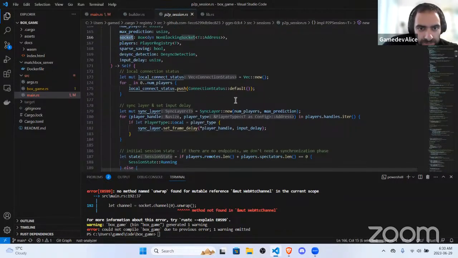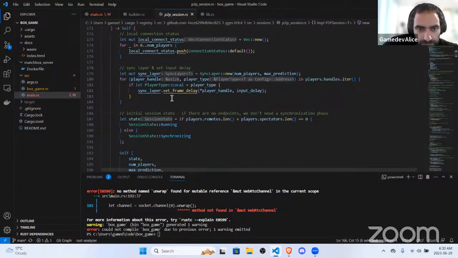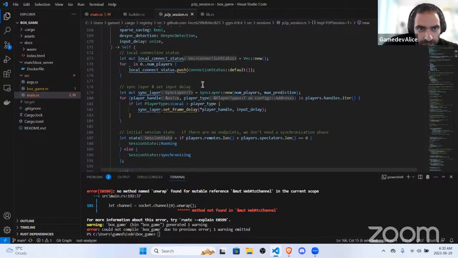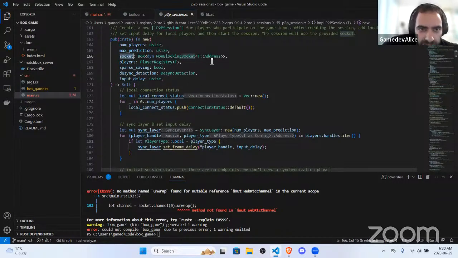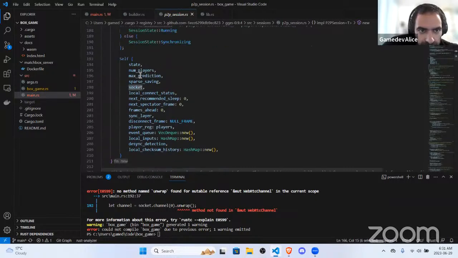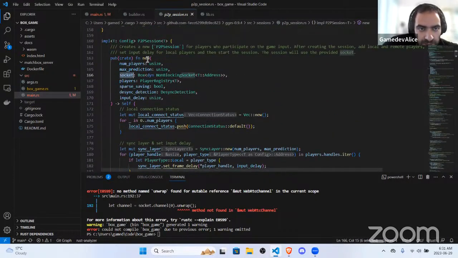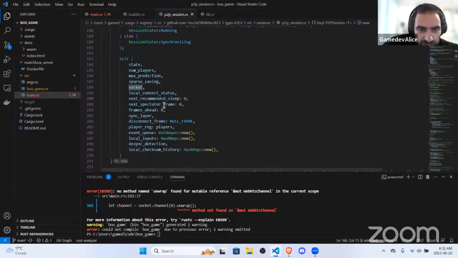Socket. Actually, this might be where some things are happening. So okay, no, it's just returning the socket as part of the struct that's returned.